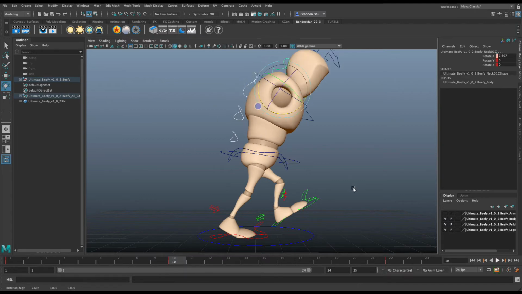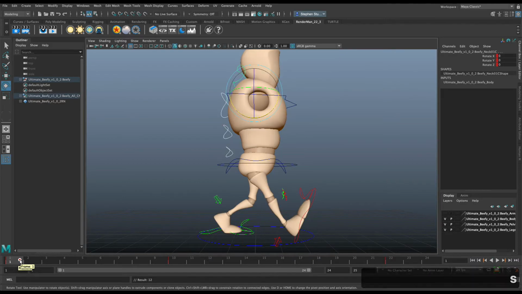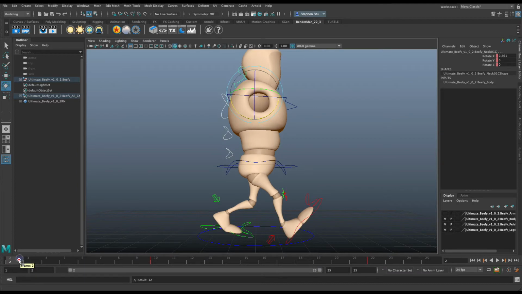Now, the more I exaggerate, the more it's going to look like there's a lot of weight to the top of this character. It might be a little bit too exaggerated, but I'm going to show you this as a point. Then I need to mirror frame 1 and again 25. So I need to bring that frame back, go to 1. Yep. I'm going to press S on the keyboard.